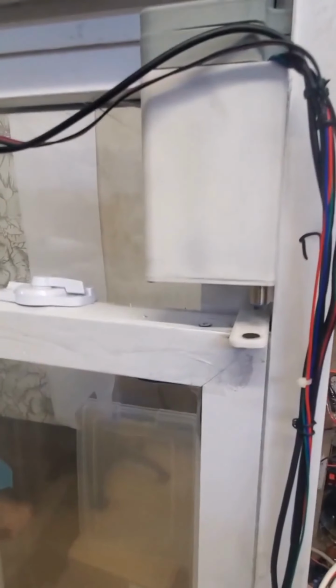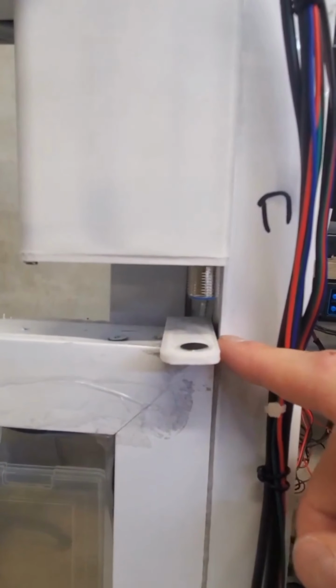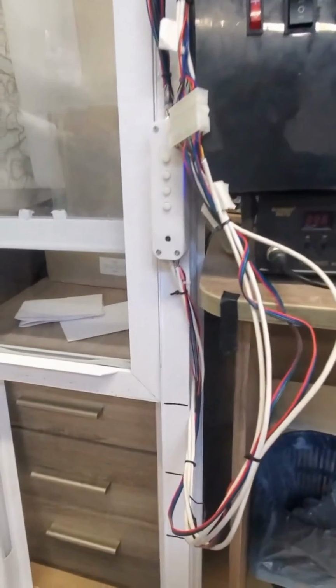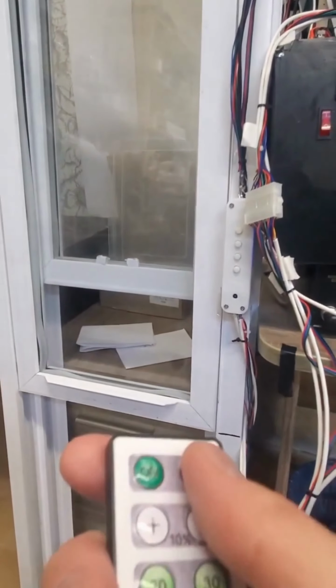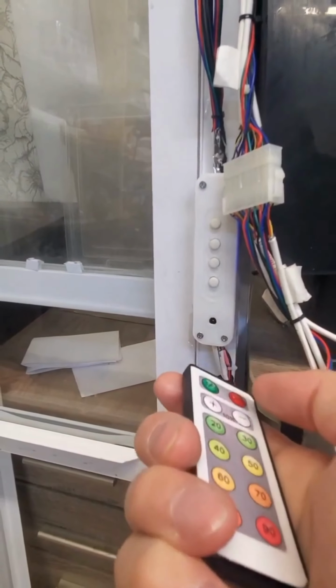That is, if for some reason the window started in an unclosed state, then at 100% when you open it, this sensor will activate and it will slowly start to go down. Right now, our window is open at 100% and we can also close it. Well, in this case, let's close it with the remote control. Opening and closing are displayed on the screen.